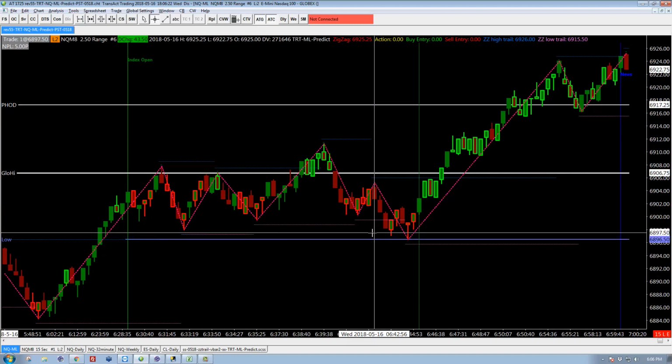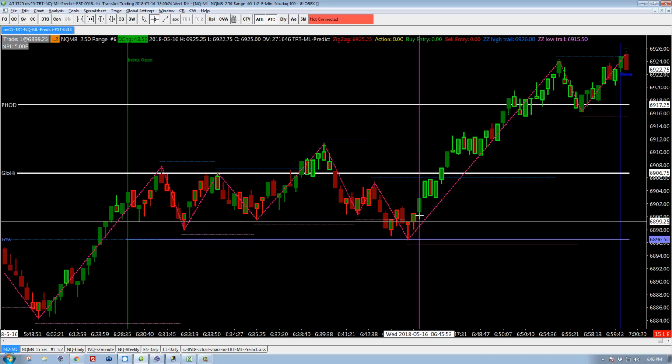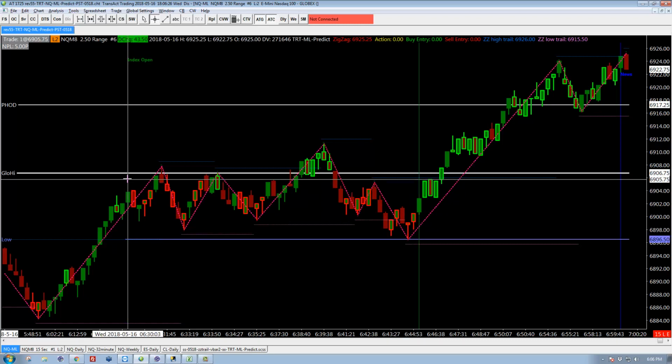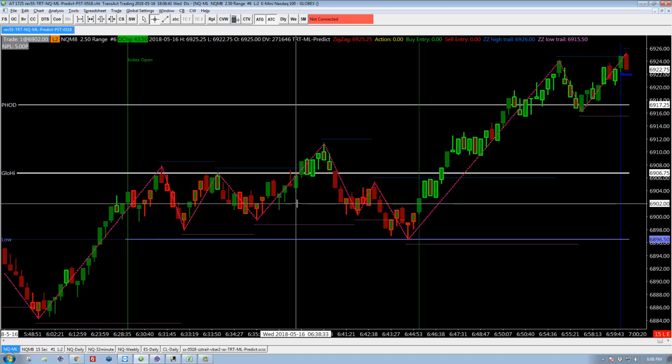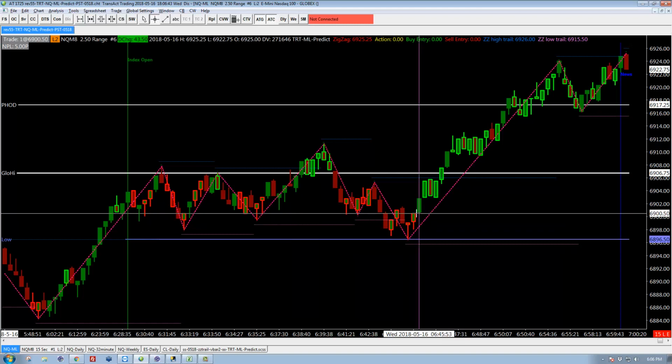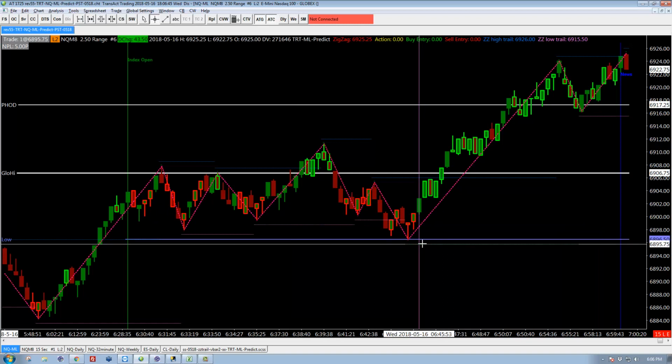I started trading. I was supposed to start trading at this green line. This green line here on the left is 6:30 when it opens. I'm still being cautious and starting at 6:45 or 7:05, depending upon the size of the overnight range, though the volatility appears to be reducing, so the lower the volatility, the earlier you can start.